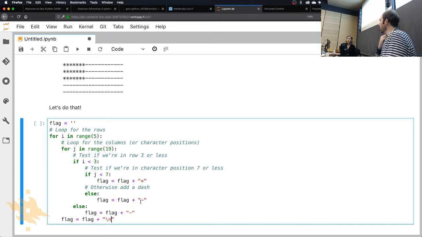I don't know if I'm going too fast or if this makes sense or if the logic is kind of confusing. Maybe I've done things wrong. Entirely possible. So what we should do at this point is maybe run this and then print our flag and see what it looks like. I feel like this is at least partially inspired by the US flag, and perhaps I've mutilated my home country's flag.